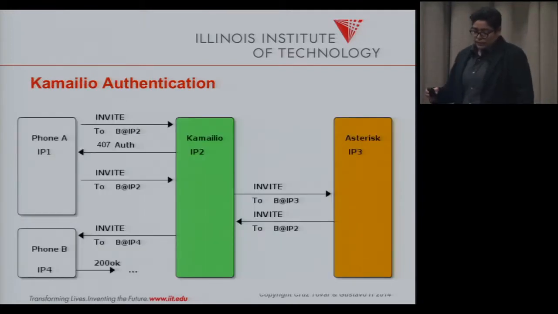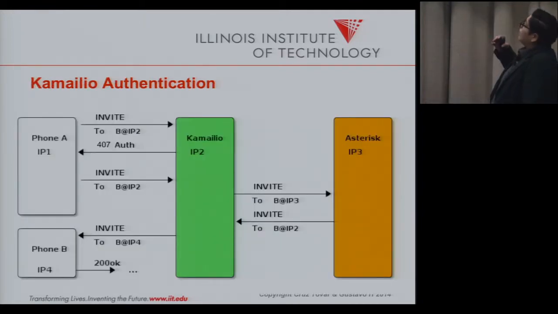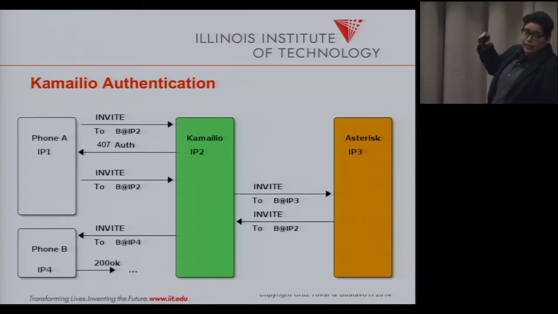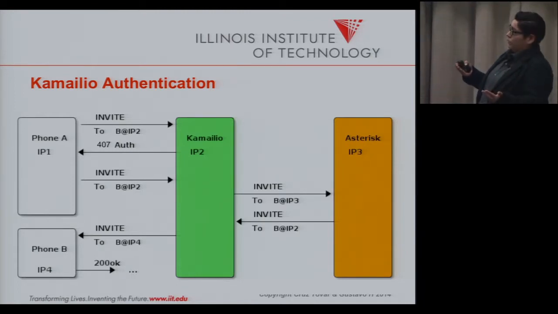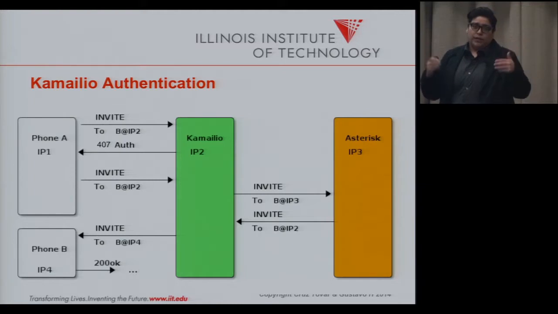Just to give you an example of how the peering connection would work with Kamailio: an invite would go out to Kamailio. You would then get an authorization check asking, do I know that you're a peering request, am I going to authorize you? Hopefully you would say yes. The invite would then get sent back out to Kamailio, which would forward it to the Asterisk and then come back to the phone, and you would have a connection between the two user agents.